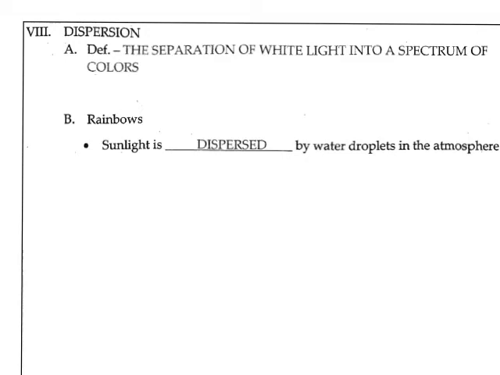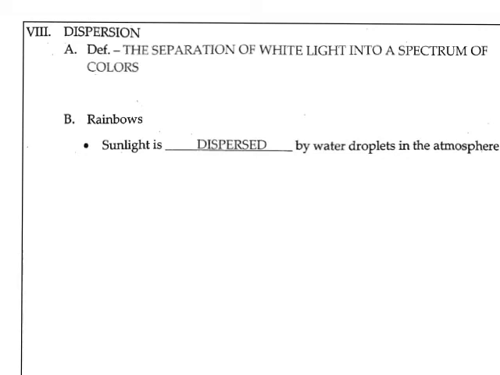So in our notes, we're going to take this idea of separating that white light into the spectrum of colors and draw how a rainbow is formed with an individual water droplet. So we're going to look and see what happens inside each water drop. And the sunlight gets dispersed by various droplets in the atmosphere, and those different colors are going to be put together such that we see a rainbow.